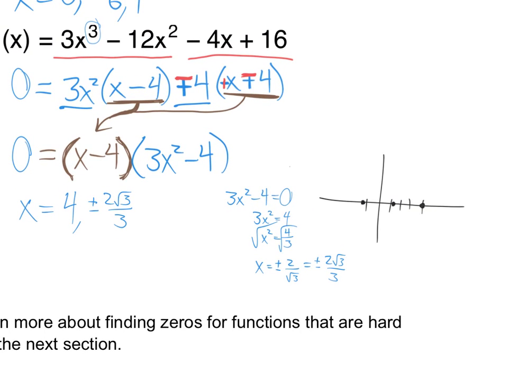What's the right-hand side doing? Up. Going up. What's the left-hand side doing? Down. Going down. What's one other point I can really easily find just by looking at the original problem? 16, y-intercept. The y-intercept is up here at 16, yeah. That can help you catch yourself on some of these little mistakes too. So I know it's going to go up here all the way up. That may or may not be the max, I don't know. But it's at least going to hit that 0, 16, come down, hit my other two zeros, and then end up going back up. Okay? So that's a rough idea of what that graph would look like.